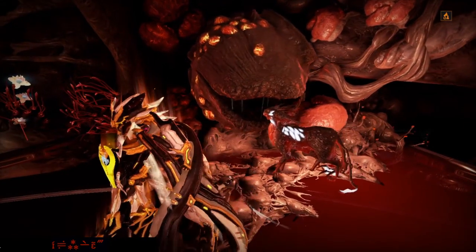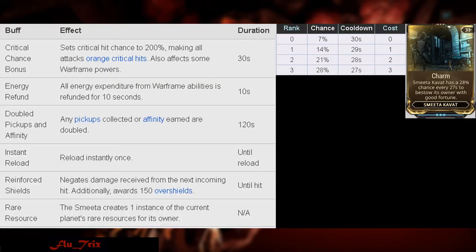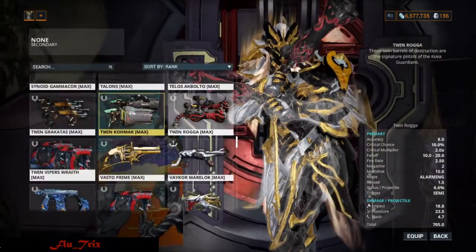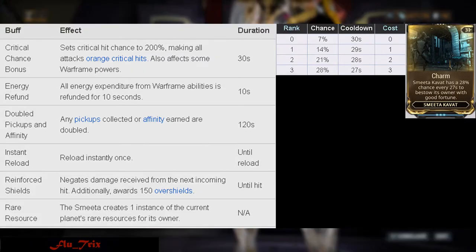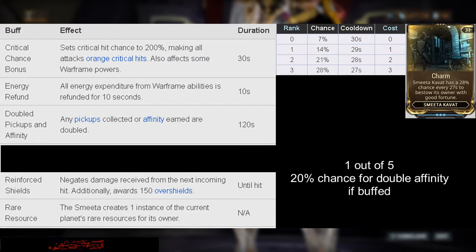One of 6 charm buffs is double pickup and double affinity, which will be useful for the farm. You can increase this buff chance by removing primary and secondary so you won't receive any instant reload buff. So if charm procs, you will have 20% chance for double affinity.